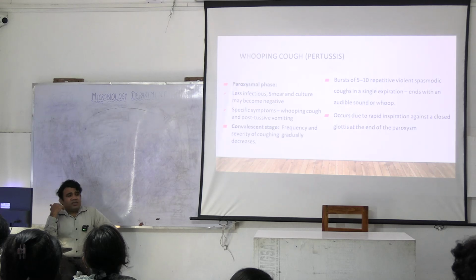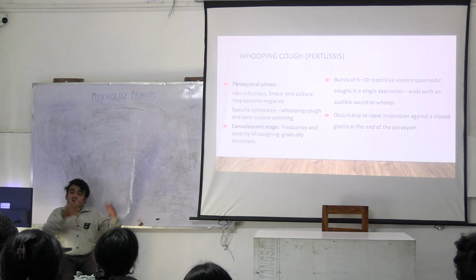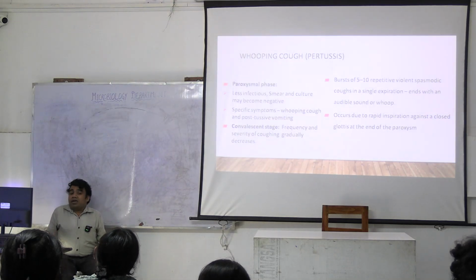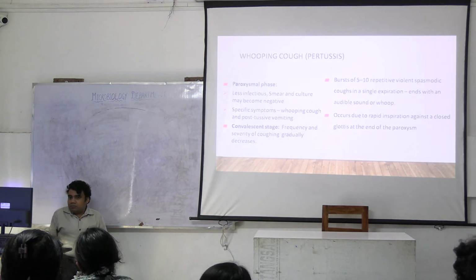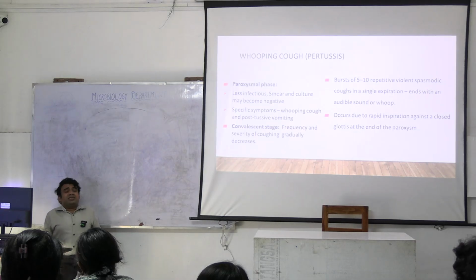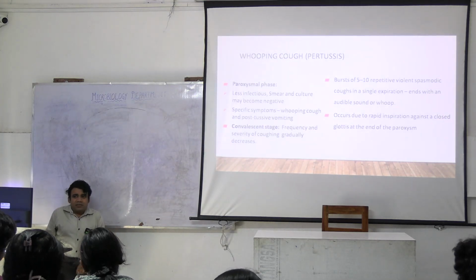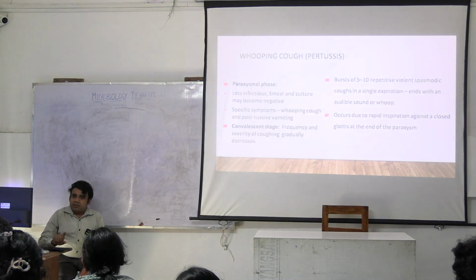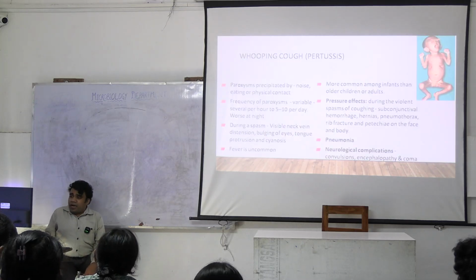Slowly and steadily, the child will recover. This is called the convalescent phase. And now these whole 3 phases last for a prolonged period of time. How long? It may last up to 3 months. This is the reason why this disease is also called 100 days cough. That is why I said how long it can persist. The best time for diagnosis is the initial catarrhal phase. If the child comes during the stage of paroxysm, then also you can diagnose.